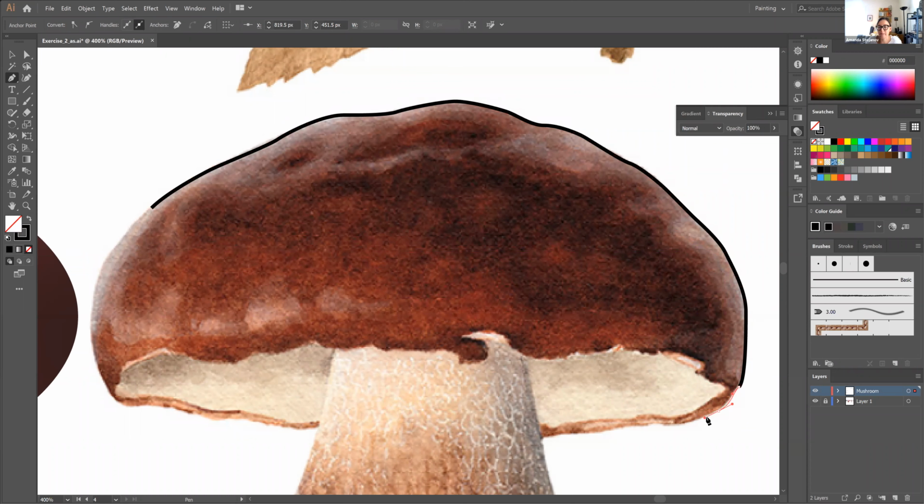Okay, I'm going to speed up a little bit now for the sake of time, but I'm continuing that same thing. At this point, I'm going to go all the way around because I'm going to create this. I'm going to create it from the back going forward. So I'm going to create this middle section next and then the stem. It doesn't bother me that I'm going over the stem because the stem is going to be covering the object later. Something to make note of is that I'm splitting it into 3 parts, 3 components. I'm not trying to make the whole thing all at once.